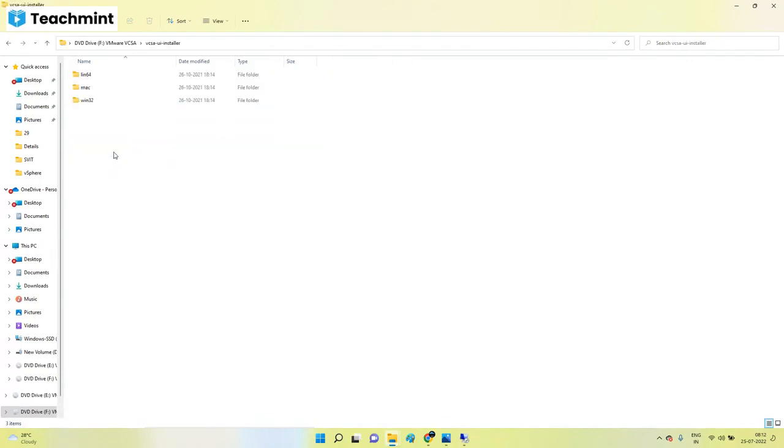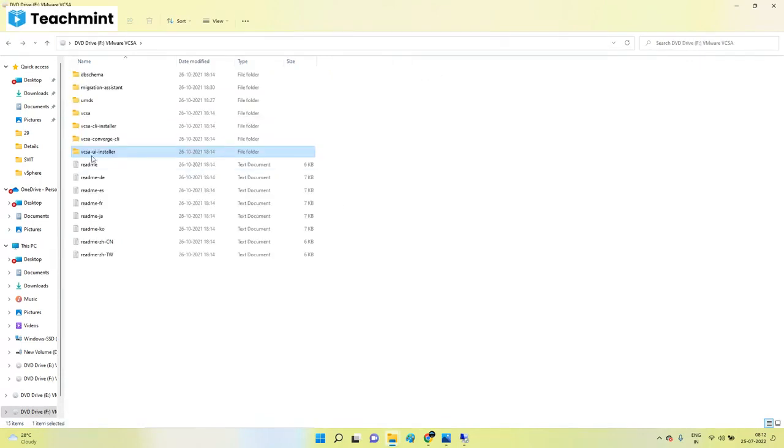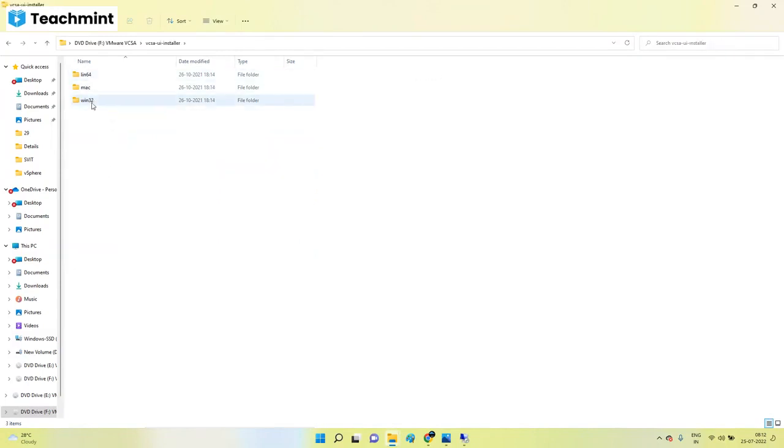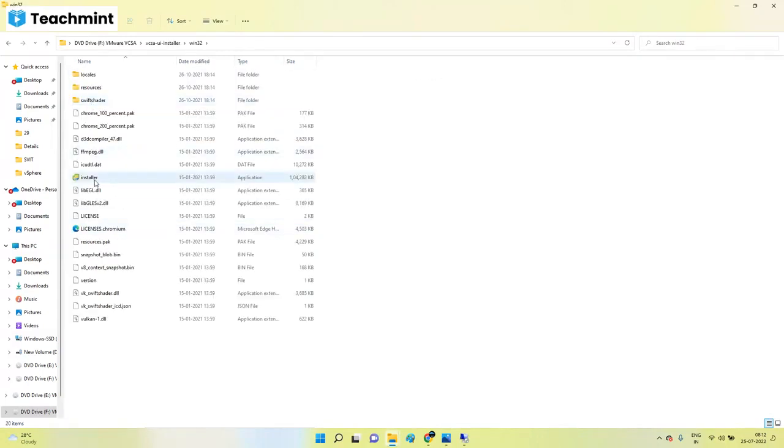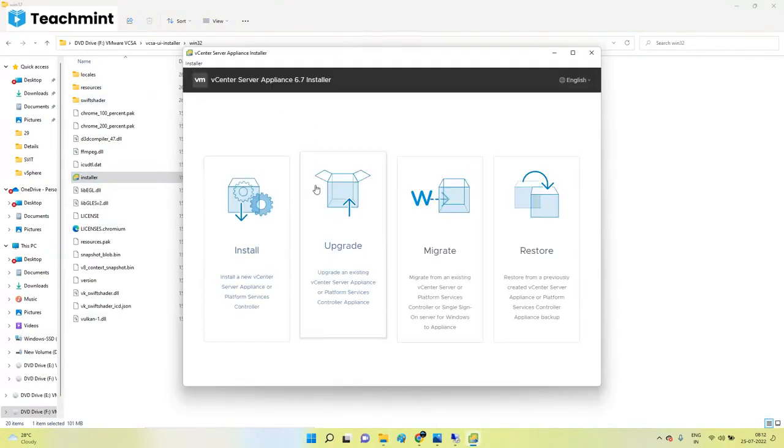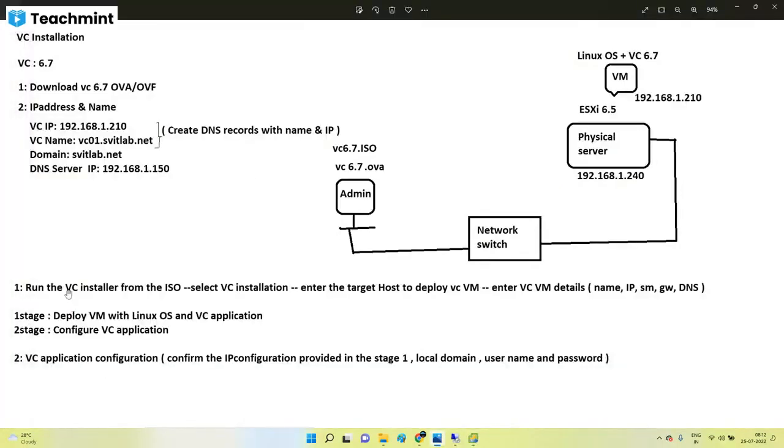We can run the installer. Go back here, you can see UI installer. Click on it. Here you can see the installer application. It's a GUI-based installation. It also does the same job like OVA to OVF. Okay, so where is it?